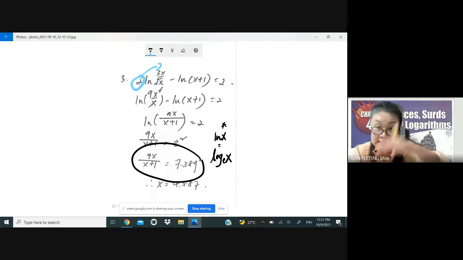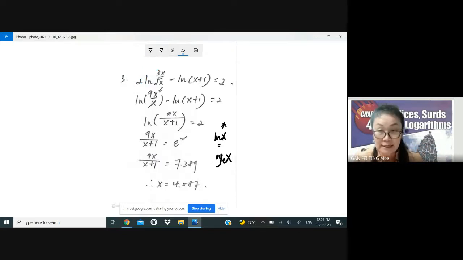Can you please clean up the whole thing? Yes, clean up the whole thing, right? So that everyone, you can screenshot this if you want to, so that you can do your revision later. Okay, any comment from other members from other groups? Is there any comment? If not, just type in the box, say no.